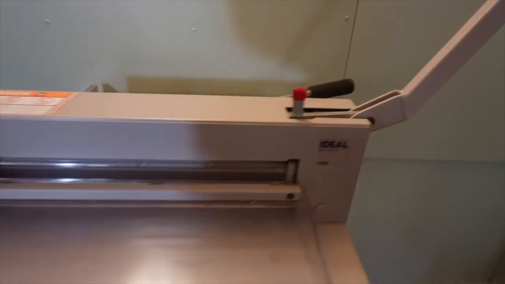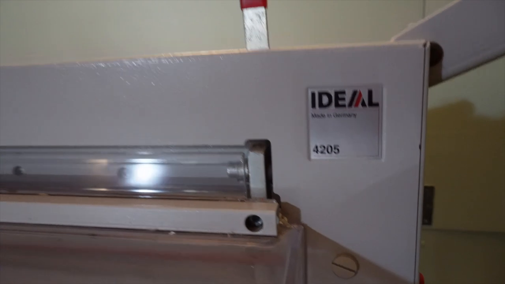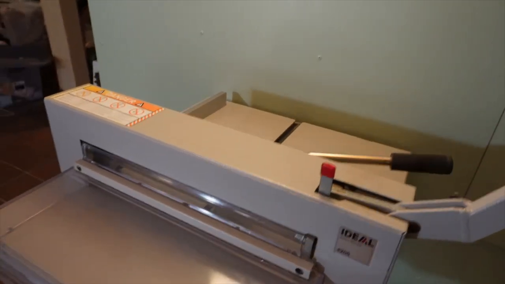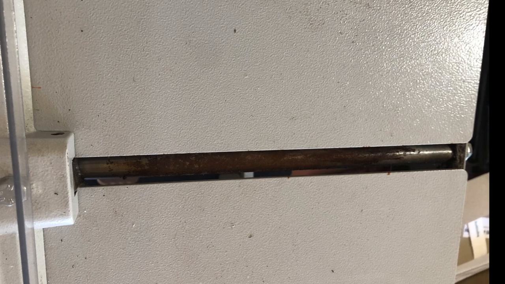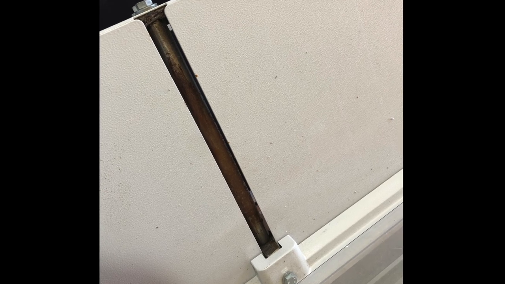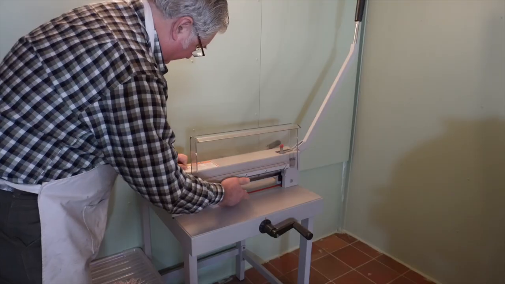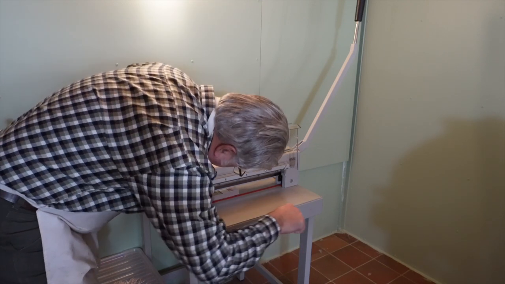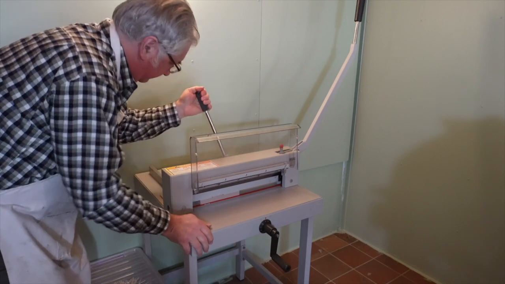My new to me guillotine is an Ideal 4205, made in about 2008, which has the lever clamp. I paid $200 for it, because it had a lot of rust on the back gauge guide bar. I spent almost a day pulling it apart and cleaning this up. But it has a spare blade, and all the tools from the factory, especially the blade changing tool. I've offered my old 3600 to a friend. I've loved using my old model, but it doesn't have a spare blade, and changing the blade is a real pain in the neck, and not as safe as on the newer models. And I have Glenis to thank for finding this upgrade for me.